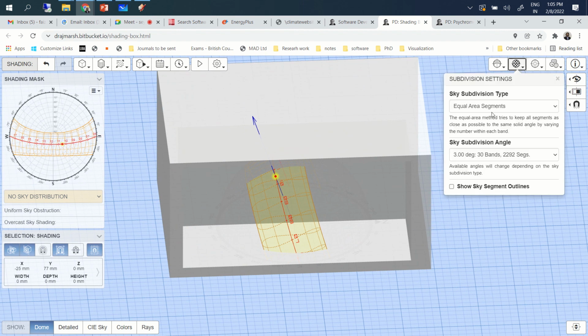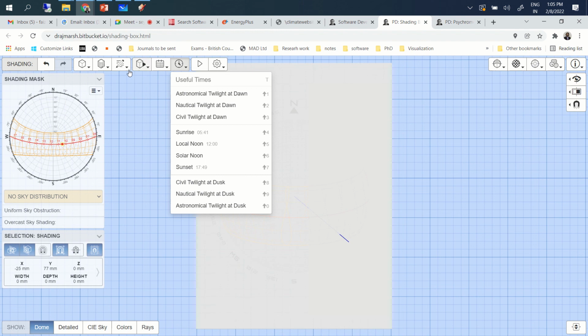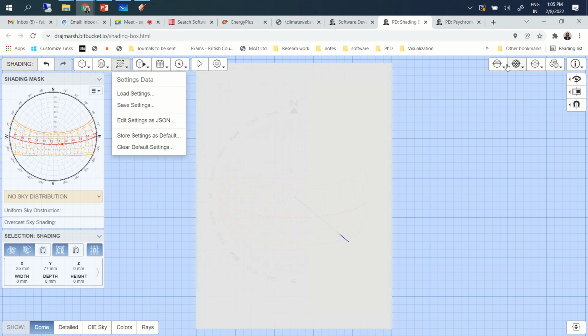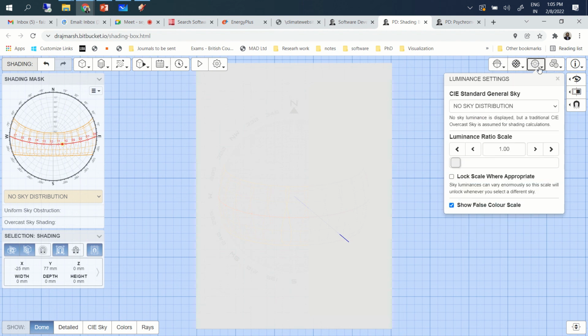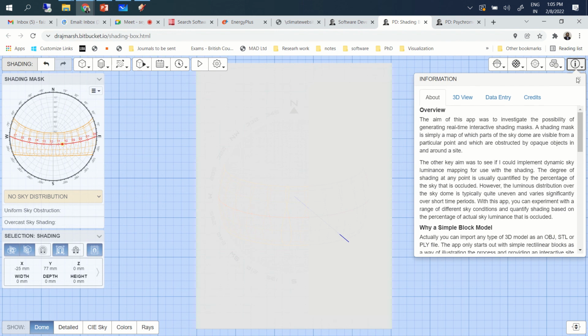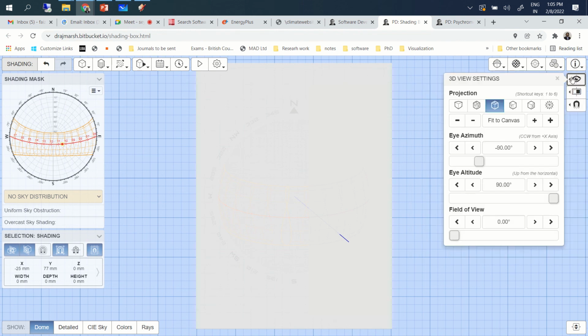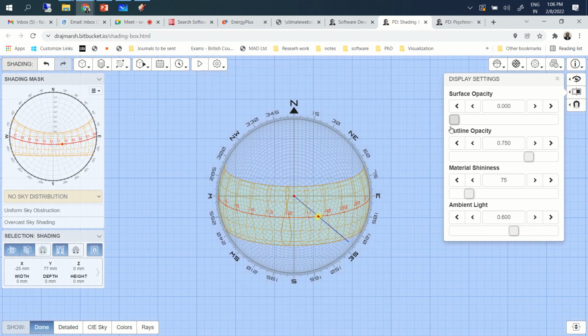We can have control on the building. Theoretically the model is there.